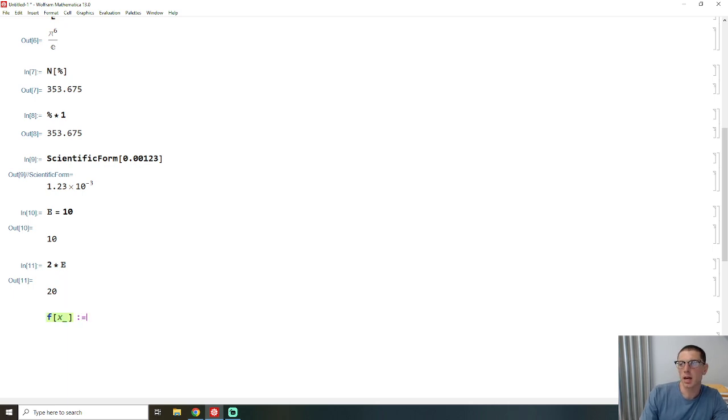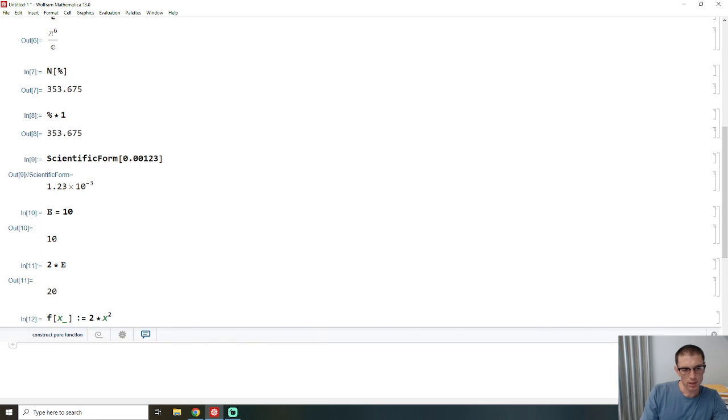I'm telling Mathematica, hey, I want to define a function, and I'm using the variable x, though it doesn't matter. I could use u, I could use y, I could use o. It really doesn't matter what you choose. And let's say this function is just 2 times x squared. Notice that I put the underscore after x, and that's how I tell Mathematica that this function is a function of x. And then I use this colon equals to define something. So I'm defining a function here.